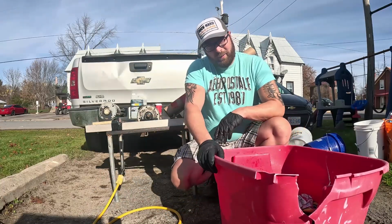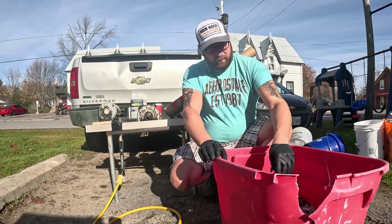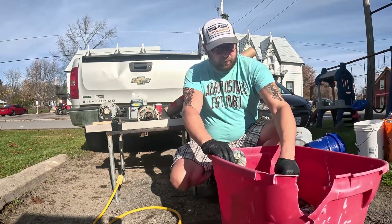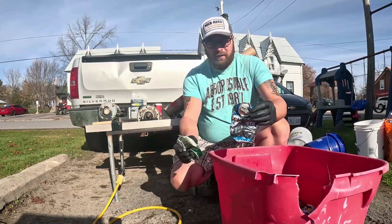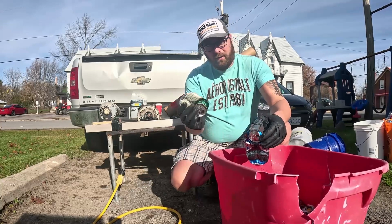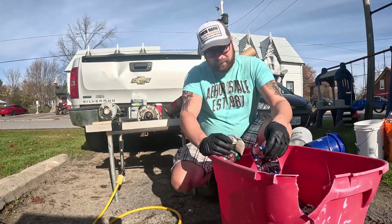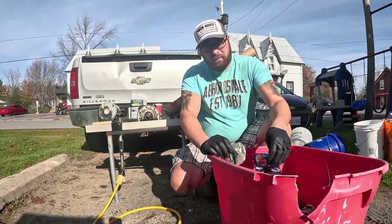So we almost got one per second. I did have to switch, you know, 3/4 of the way through to the taller can because I ran out of the small cans. So I think if we had all regular size cans, we probably could have got 60 or more.